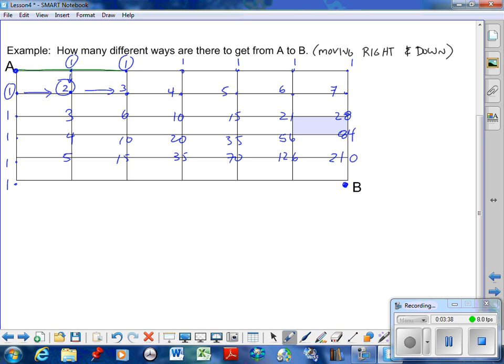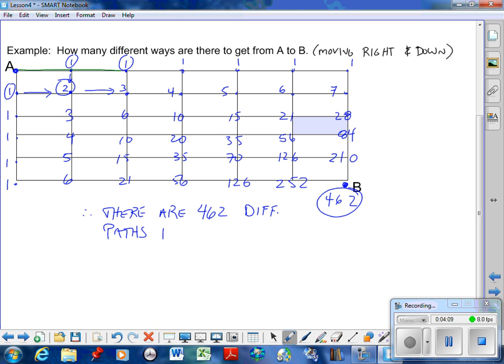In the final row, 6, 21, 56, 126, 252, which leaves us with 462. So, if my mental math was correct, there are 462 different paths to reach point B.